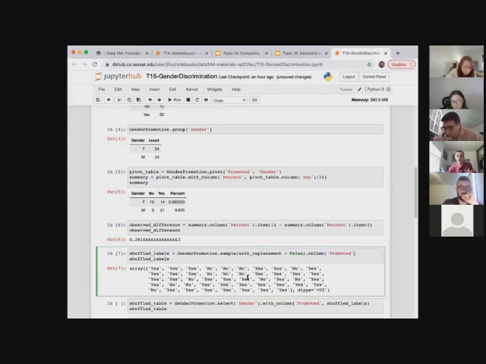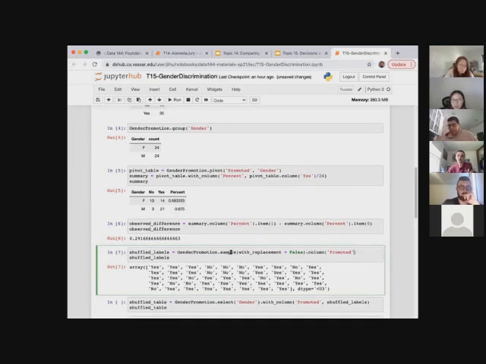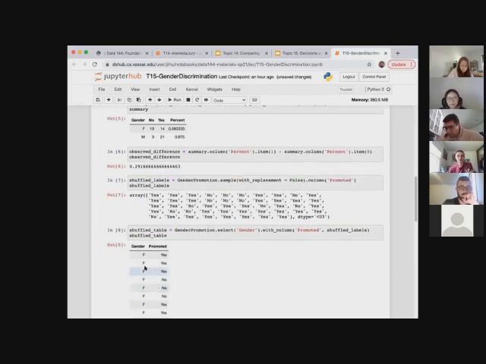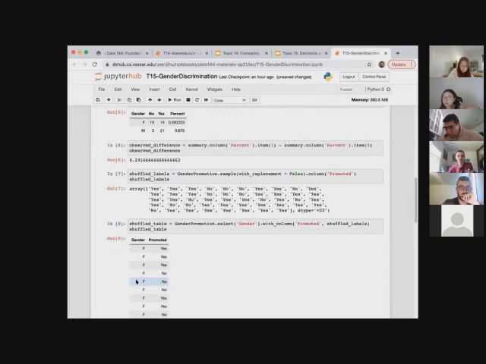If you do the count, you're going to get 35 yeses and 13 nos. But because we are adding the sample method here, we're performing a new arrangement of this promoted column. Right now it's still an array, but as we know now, we're going to put it back using the with_column method, so we can create a new table, which we call the shuffled table. The shuffled table has exactly the same gender column as before. We don't touch it, but we add a new column based on the shuffled labels.